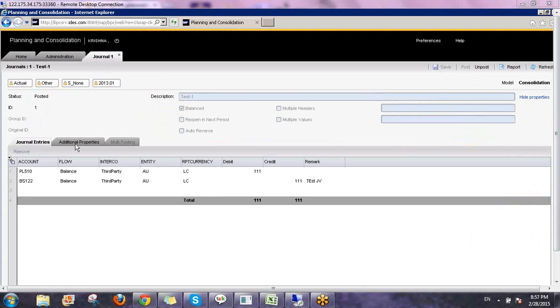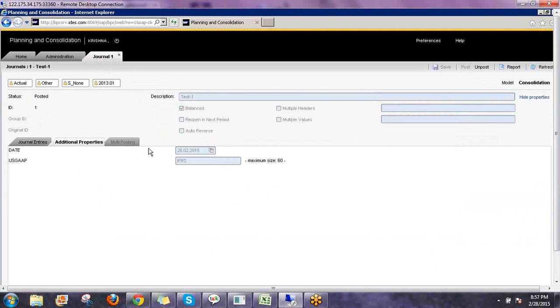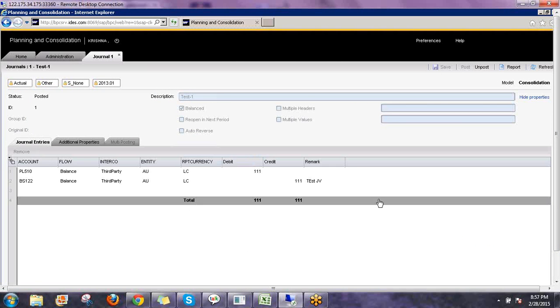Even though it is posted, later on the management feels that this entry was wrong. Then what do they have to do? They cannot edit the posted journal entry. Either they have to post a reversal journal, or you have an option to unpost the journal and again make the modifications and then submit the journal for posting. And again you can post the journal entry.